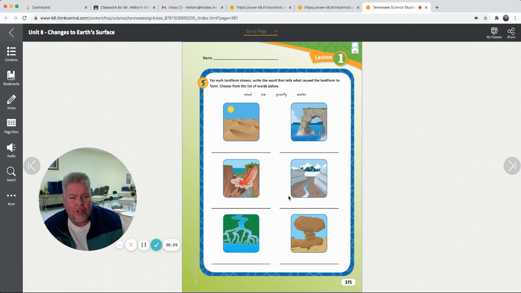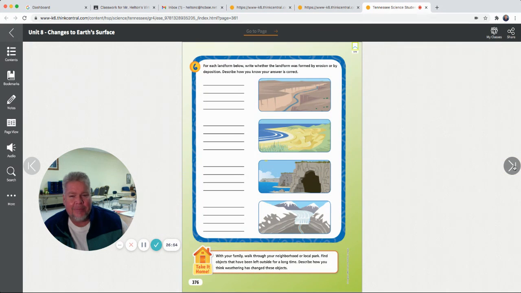That was a glacier, and glaciers are made of ice. Okay, here is a river. It's breaking apart at the ends here, flowing into an ocean or lake or something. That would be water, obviously. And here's one of those mushroom rocks. Remember, the wind was blowing the sand and cutting that mushroom rock into that shape.